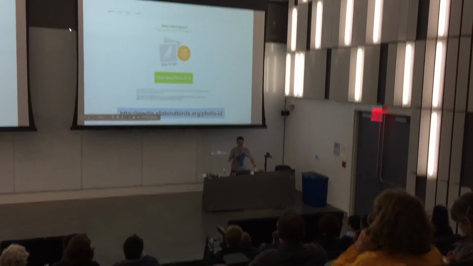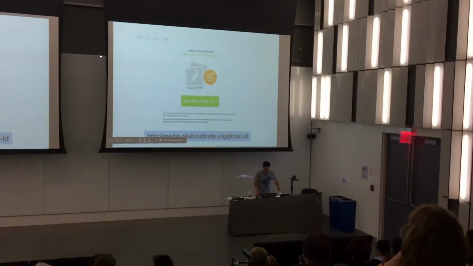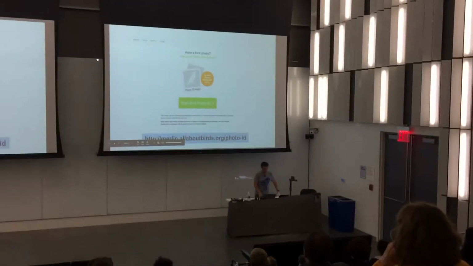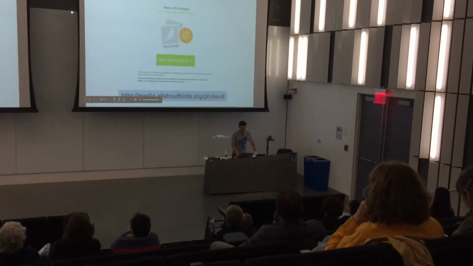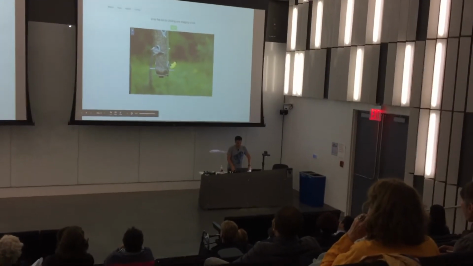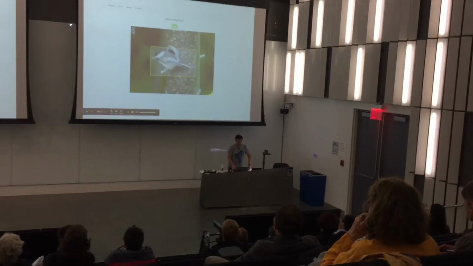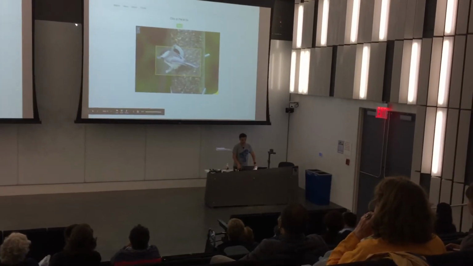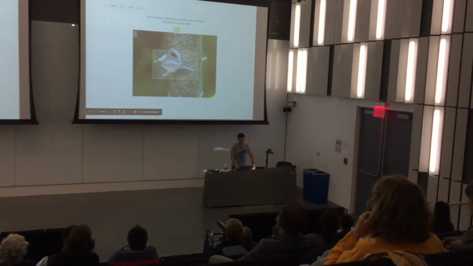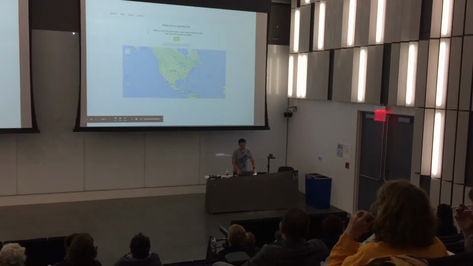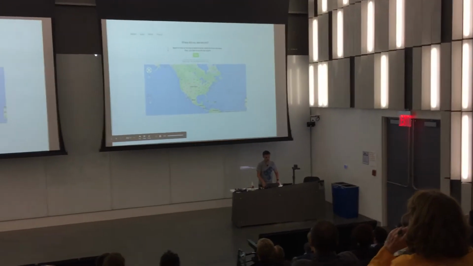So birds basically are what brought me to Cornell. The way this app works, this is the web-based version: you would select a photo, and then if there is more than one bird in the photo, you can draw a box. In this case, the system asked you to click on the bill tip and the eye.